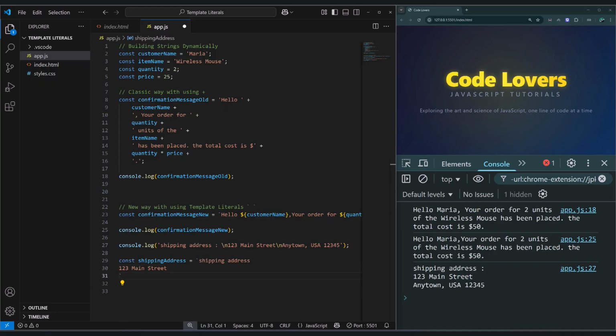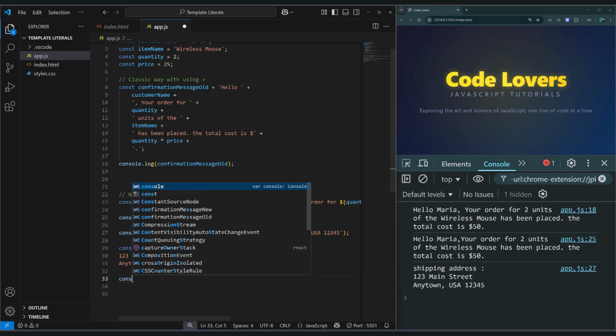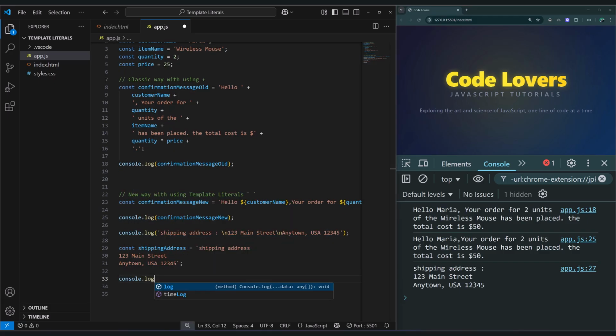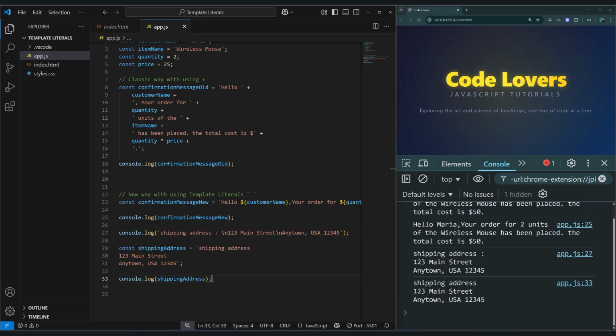Again, enter. Now, Any town, comma, USA 12345. Semicolon. Now I want to show it in the console. Console.log shippingAddress semicolon. And there you have it. The output in the console has the line breaks exactly where we put them in our code.